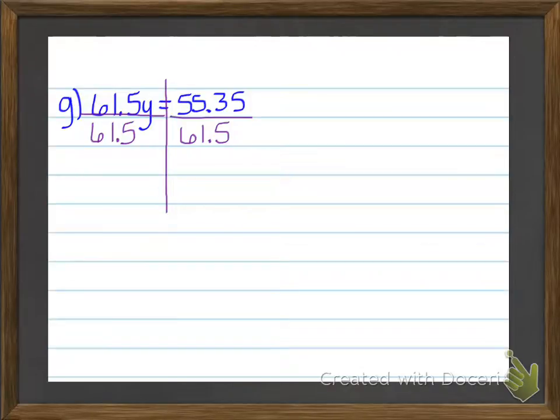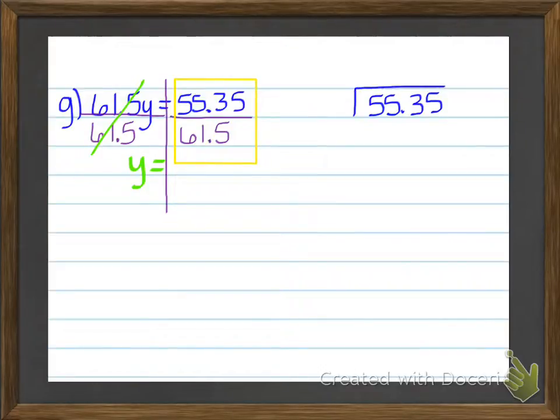Now, the terms on the left are going to cancel out, so I bring down my Y equals. But over here, I need to take care of my 55 and 35 hundredths divided by the number on the left. So off to the side, that's where we're going to do our work. We're going to write, under our box, 55 and 35 hundredths. Remember, this is our dividend, and we're dividing it by the divisor. So outside of the box, we're going to write the divisor.